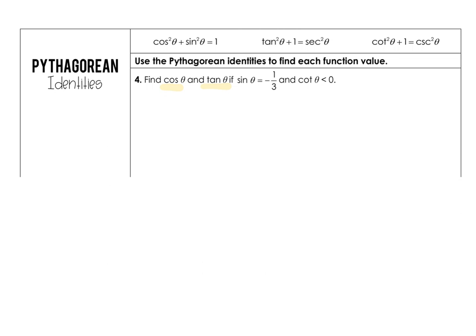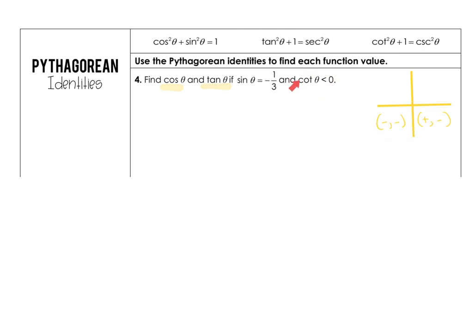This will tell us what quadrant we're in, all right? And so don't forget, when you're trying to figure out what quadrant you're in, you want to narrow it down using the information they've given you. The first piece that they have given us is that sine is negative. That narrows it down to 2 quadrants, all right? My sine is negative in the third quadrant, where they're both negative. Cosine and sine are negative. And in the fourth quadrant, where my cosine is positive, but my sine is negative. All right? So that tells me that first piece. I know I'm down to one of these two.